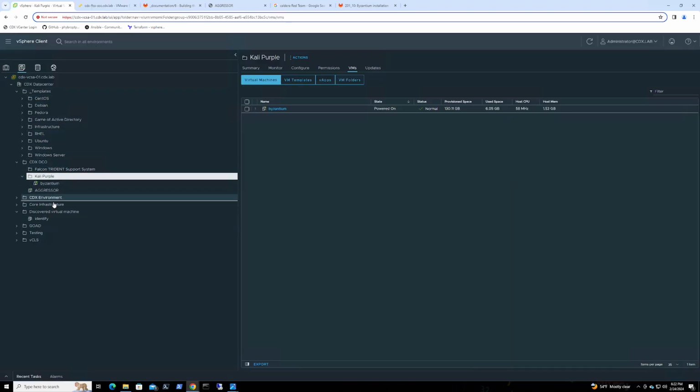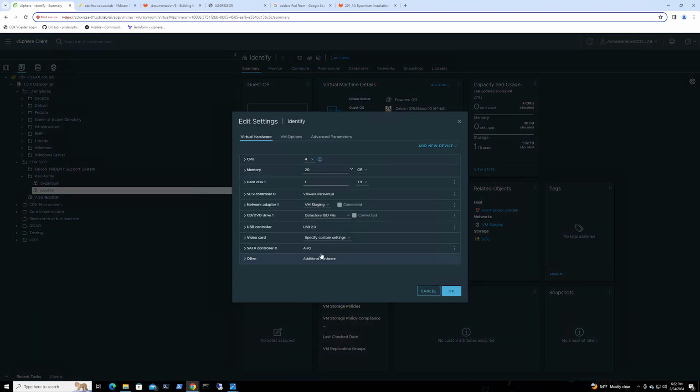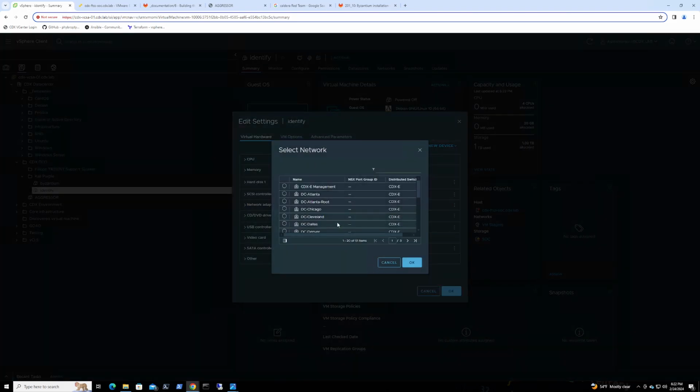First off, in vCenter, by default, if you haven't made any changes in the back end, if you build any VMs directly in the vSphere interface for a host that is managed by vCenter, when it detects that host, that VM, it'll put it under a folder called Discovered Virtual Machine. So I'm going to just go ahead and drag that guy right where I want it, which is in this Kali Purple folder. I'm going to go ahead and edit its settings. Since I'm in this interface, I can connect to the port group that I actually want.